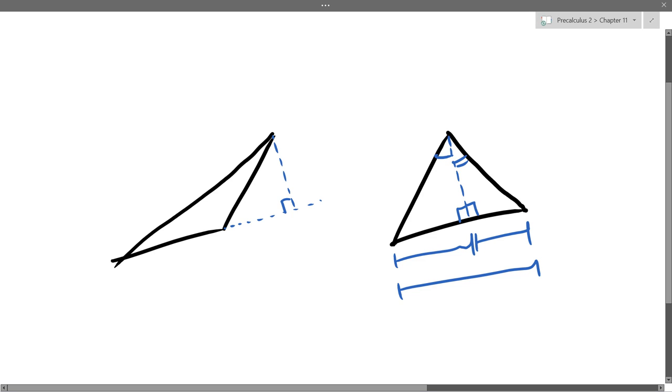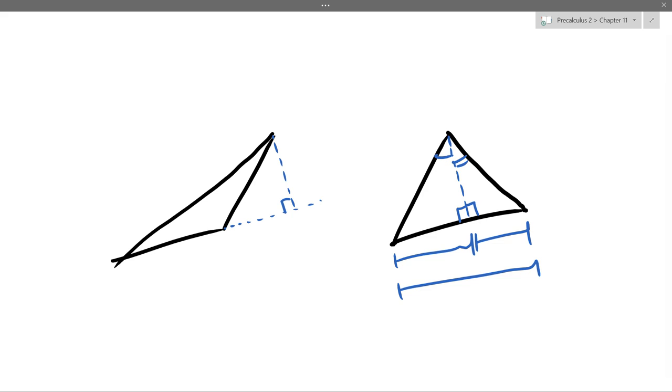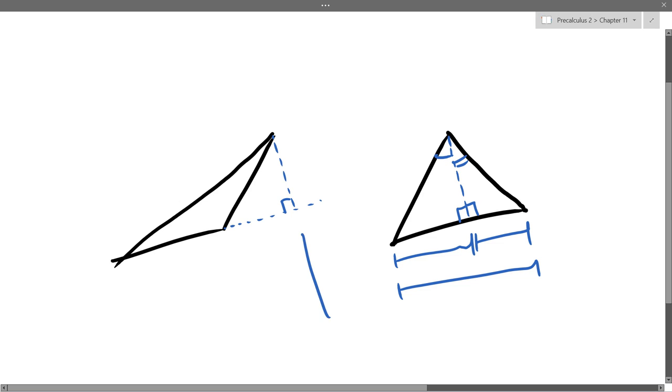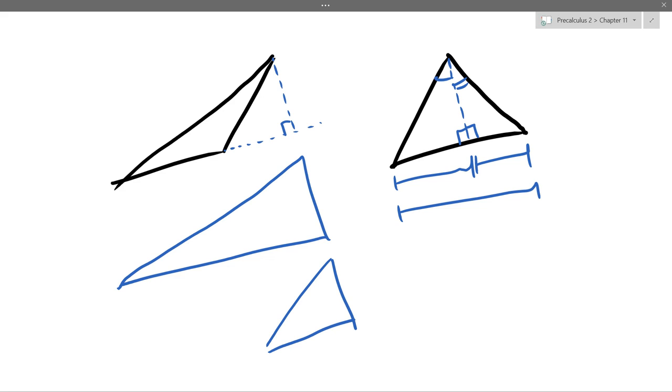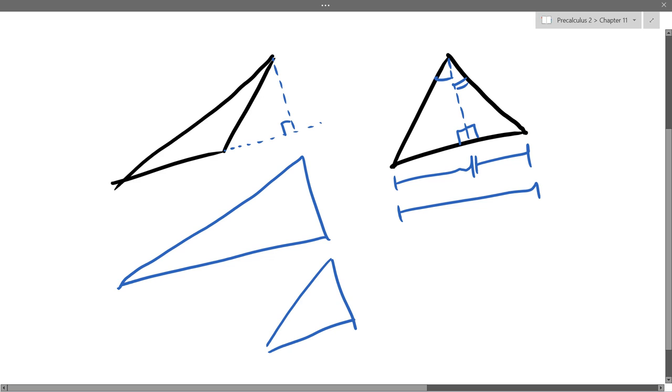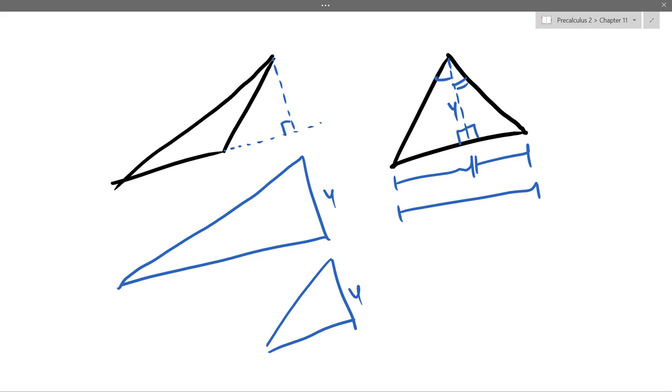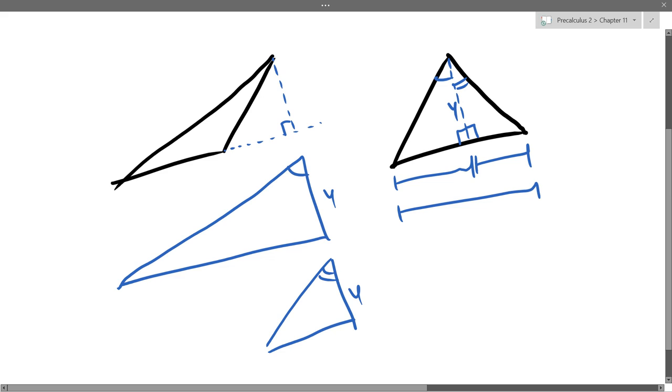This is a little bit strange because now you really have two triangles, neither of which was your original. So what are your two triangles? You've got this really big right triangle and a small right triangle right here. So there are really two triangles hiding out. They share the height, but I'll call it Y, since H makes me think hypotenuse. They share the Y side right there. Over here in the original, the Y side is also shared. So you get triangles and the angles are related. For example, the big angle minus the small angle gets you the original angle right there.